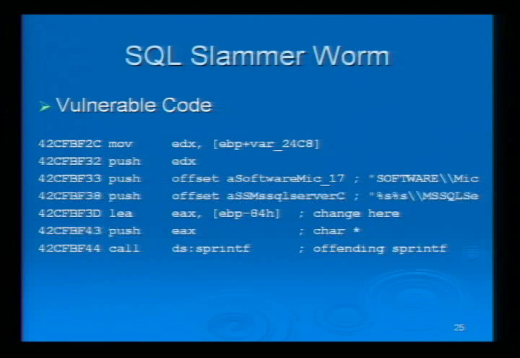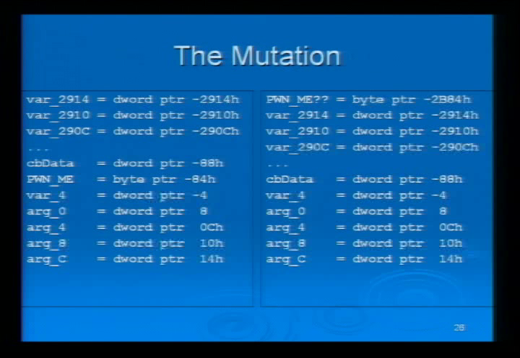So that's a problem, because if you can see the math there, that destination buffer is 84 hex bytes above EBP and so on, which was, what's that, 120, 132 bytes, not a big buffer. So if we can fill up that top buffer with enough stuff, obviously we have a buffer overflow. And so the idea is, on the left you have the original stack layout with that poor little buffer pwn.me right there down at the bottom.